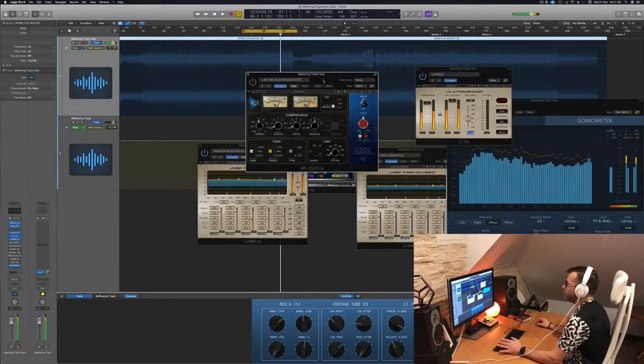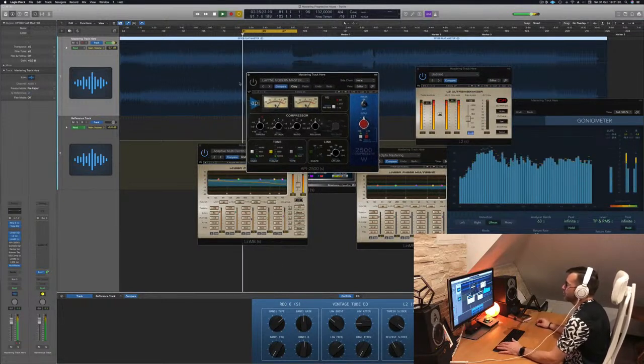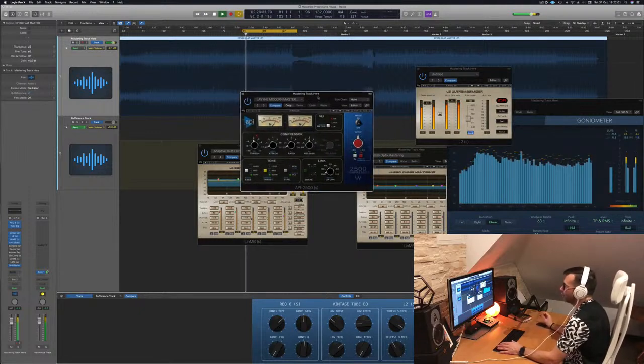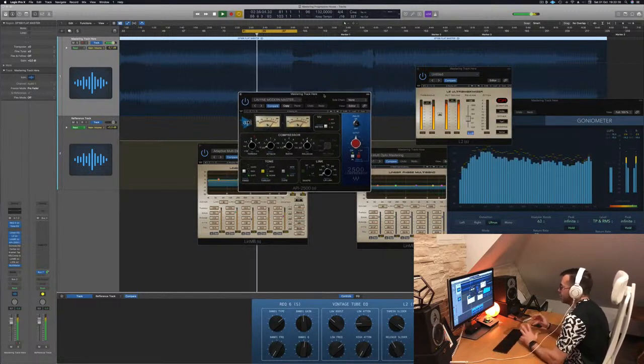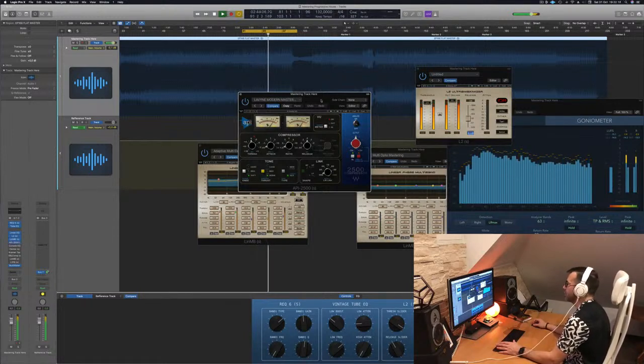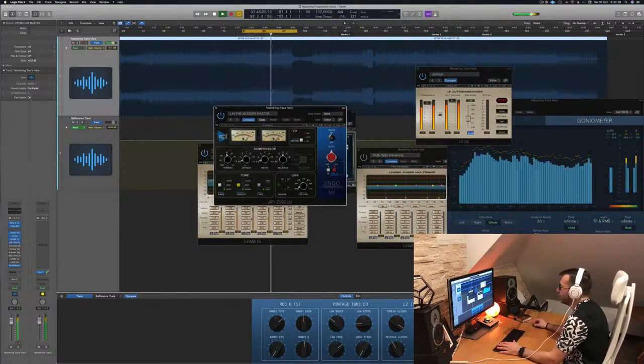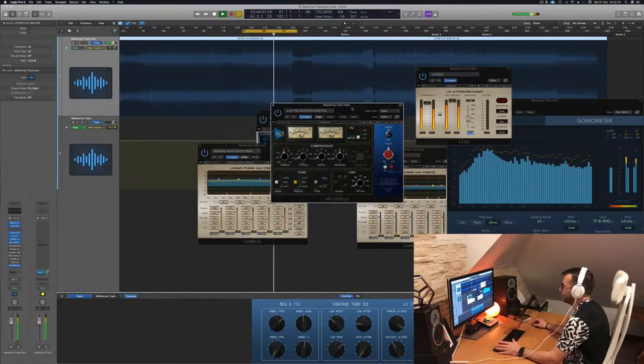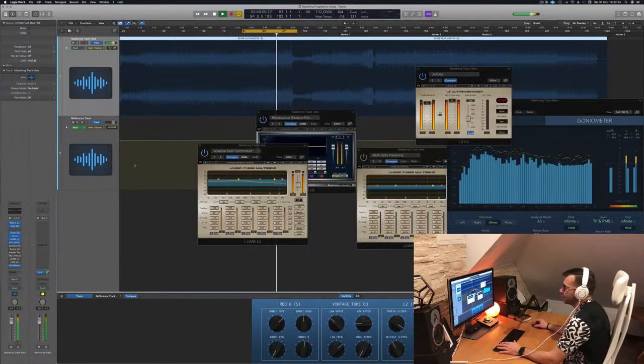Then I'm gonna go with a 2500 just to get a little bit more character in the low end. And overall, a little bit of glue. What I like the most about this mastering compressor is that it just makes things more controlled and thicker. It's there, but it's under control. With, without. Very nice. Super clean again, 2 dB, maybe 2.1 dB of reduction maximum, guys.